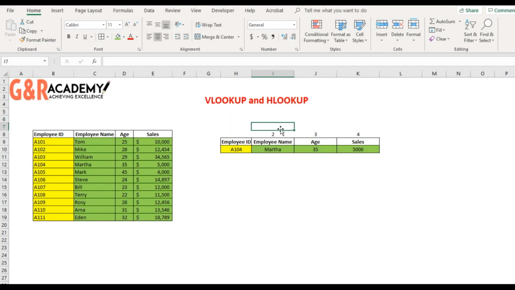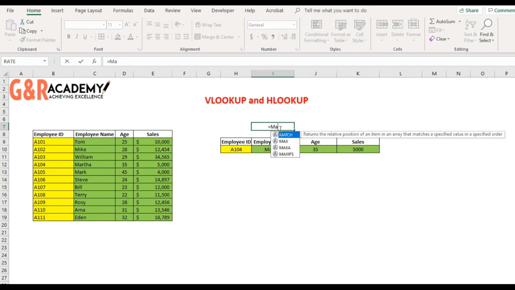Another way we can find column numbers is by using the match function. If you recall, the match function finds position of the lookup value in the array. So to find the column number of the employee name, we will use the match function. The lookup value will be the employee name, and lookup array would be the table headings.